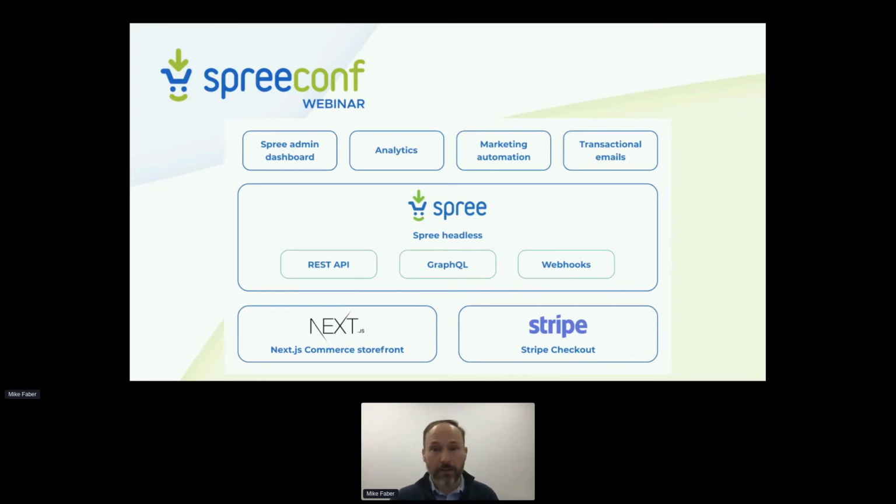So as you know, Spree with its latest release is coming in a headless mode, which means it's decoupled from the storefront. And that approach gives you many advantages. One of them being you are able to work on the storefront independently from the backend. You are able to iterate through it, but first you have to connect it to the backend.